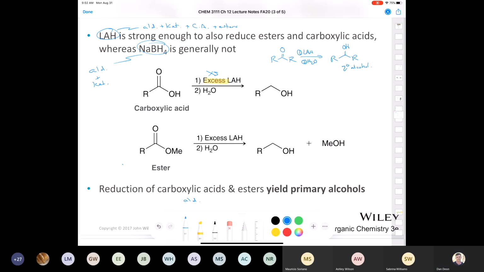Anywho, what else? I teach this reaction in nursing chemistry, and we don't ever talk about mechanisms, but I do teach them that when you reduce an ester, not only do you get the alcohol, you also end up with the other alcohol coming from this alkoxy portion here too. So I guess that's important for you to know.